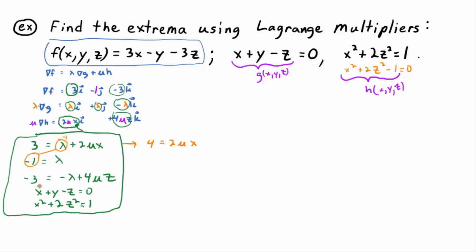Okay, let's do that for this one too. If we put in, careful here, a -1 here, the opposite of -1 is a +1. Then we subtract it. What do we get on the left side? -4 equals 4 mu z. Everybody with me? All right, let's make these a little bit easier on the eyes by dividing out the 2. What do we get? 2 equals mu x, and -1 equals mu times z. Everybody agree with that?